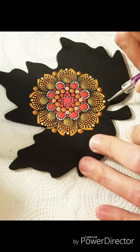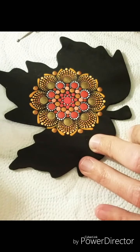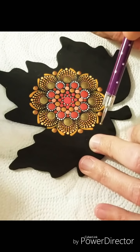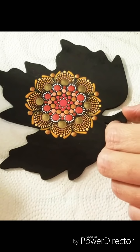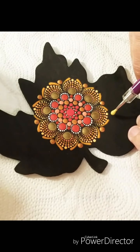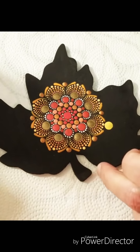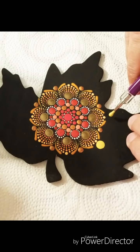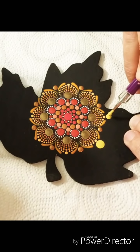So I think this one here and this one we're not going to get to put anything because we're at the end of the design there. But this one is going to be the most challenging. So let's do the other ones first. And then you just kind of get into the groove of how the color you've switched to is working, or I need to anyway, because like I said, some of them are a little bit of a different consistency, and we're working on the wood, so it's spreading different.